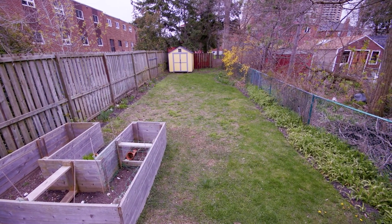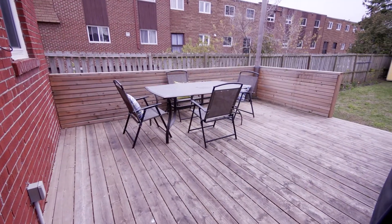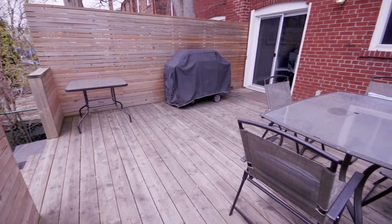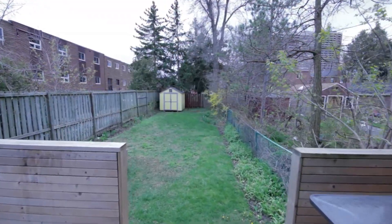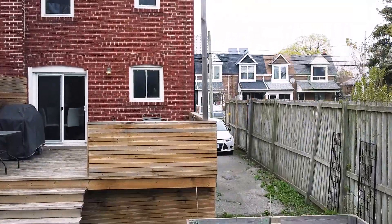A real highlight of this house is an incredible backyard — such a rare find in the middle of the city. There is a large deck off the kitchen perfect for summer barbecues, and still leaves lots of space to run around. And to top it off, there is parking for four cars in the driveway.